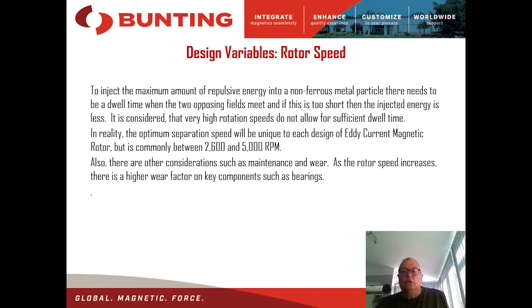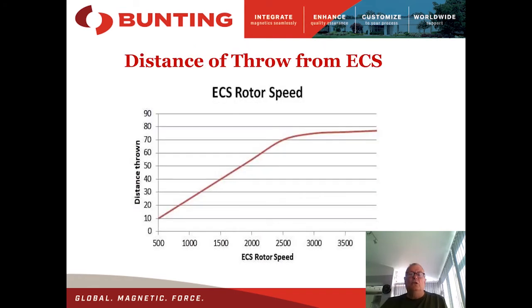However, there are also other factors to consider, such as the higher the RPM, the greater the maintenance and wear on the bearings, etc. So as rotor speed increases, the design stress on the machine increases, so there's always a trade-off. So if you look at the distance of throw, for example, of a constant particle of the same size from an eddy current, you can see up to a certain point we get value for money for our increase in speed and increase in cost of manufacture.